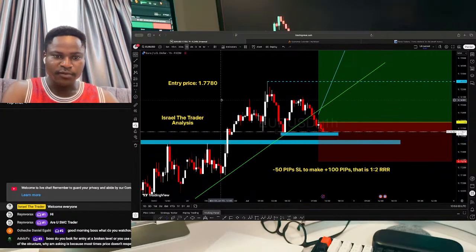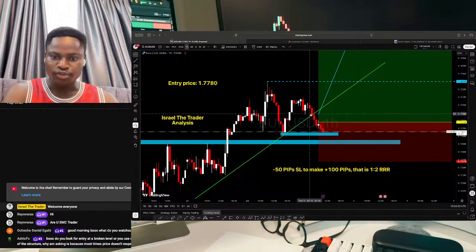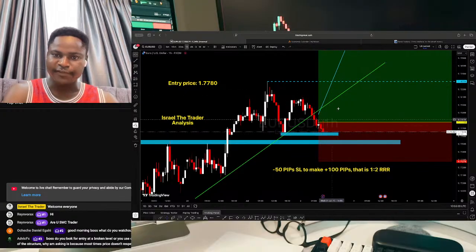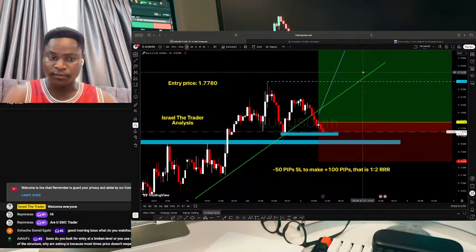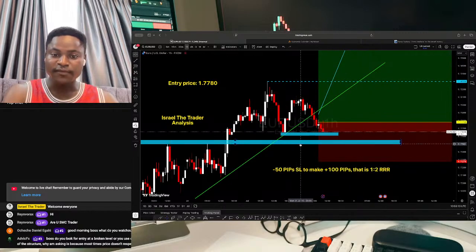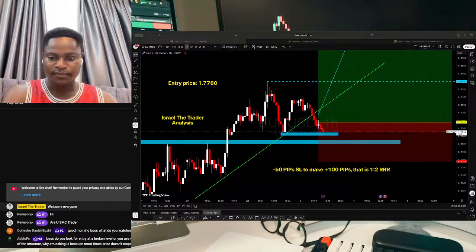So the market will decide to give you this fake out of this particular trend line to create what we refer to as a double bottom formation before it's going to continue to push back up to the upside, right? That's why I say if the market eventually breaks out of this structure, I will end up closing my trade and call it a day, right? And when I call it a day, that means I'm not going to trade this particular pair, EUR/USD, again for the day, right?